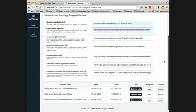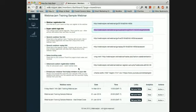There are also various links. Right down here, there is a link that is Advanced Custom Registration Hot Link. This is the link that you will use to create one-click registration in your email. So if you send an email out to your already existing mailing list, you can have the option of just having them click a link, and they don't have to enter their email address and their username anymore. We consider this advanced training. And because it's advanced training, it's outside the scope of what we're doing here. It's just a little too techy and, quite frankly, boring.